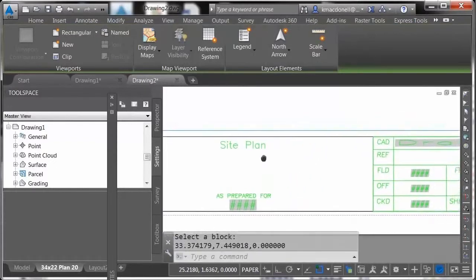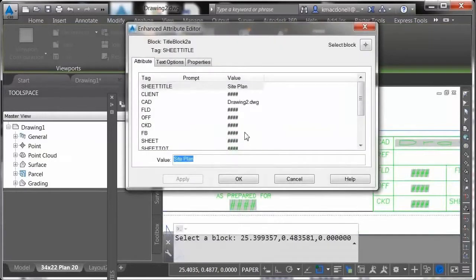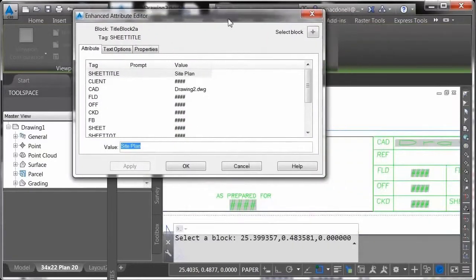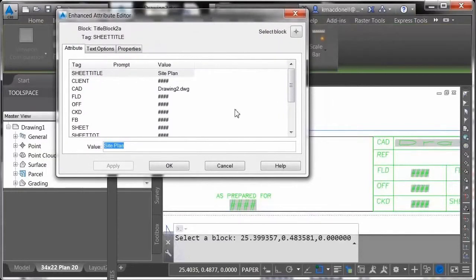Now let's take a look at some of the changes that we could make. Double click, and the reason why you want to use a title block with attributes on there is because you don't have to worry about the formatting and the placement. You don't have to worry about editing instances of mtext where you might accidentally change the format or change the position, and plus you might miss something if it's something that you have to browse to or zoom to.